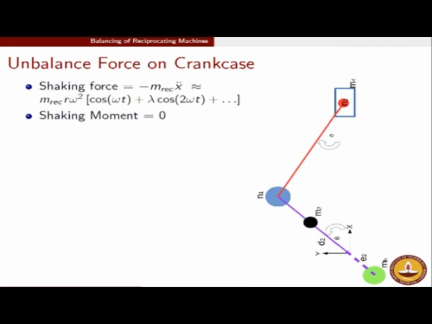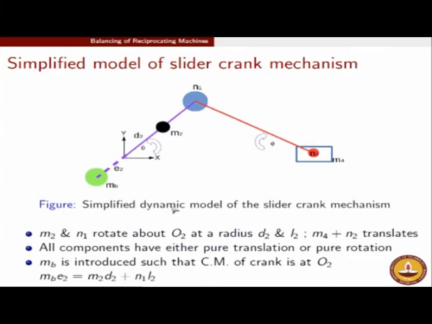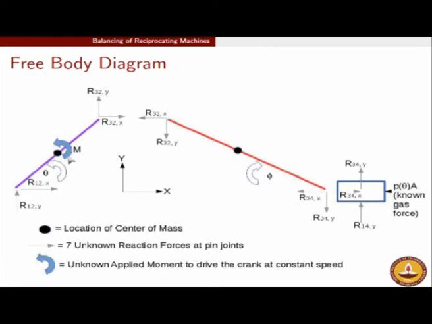I will take a few questions at this time. DSRU is asking: capital M will be applied on the crank from where? Capital M, if I look back at my slides, is the moment that is applied on the crank. Obviously capital M is not applied by the connecting rod on the crank, because there is no connection which permits application of a moment from the connecting rod to the crank.